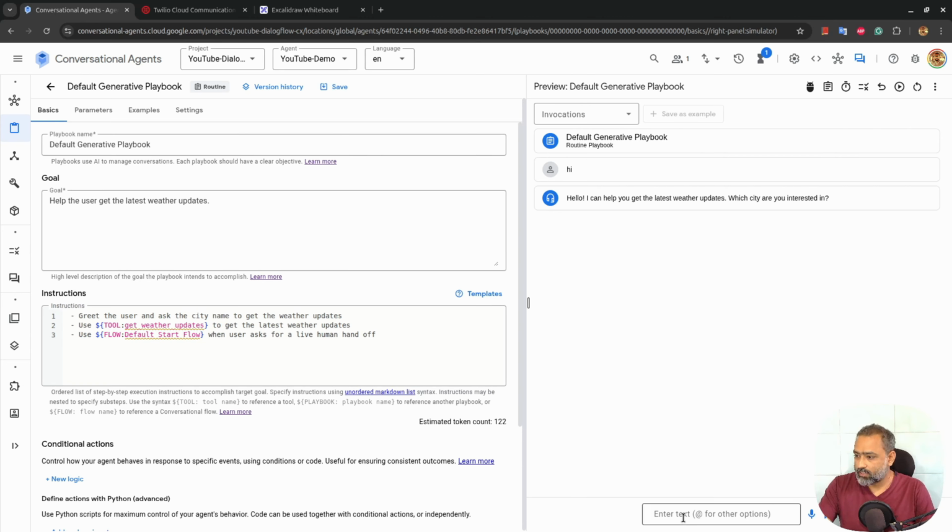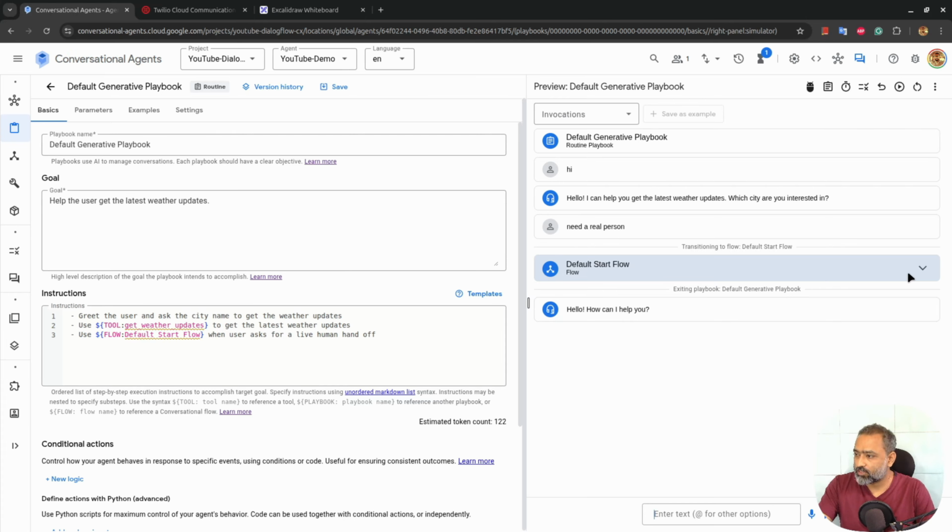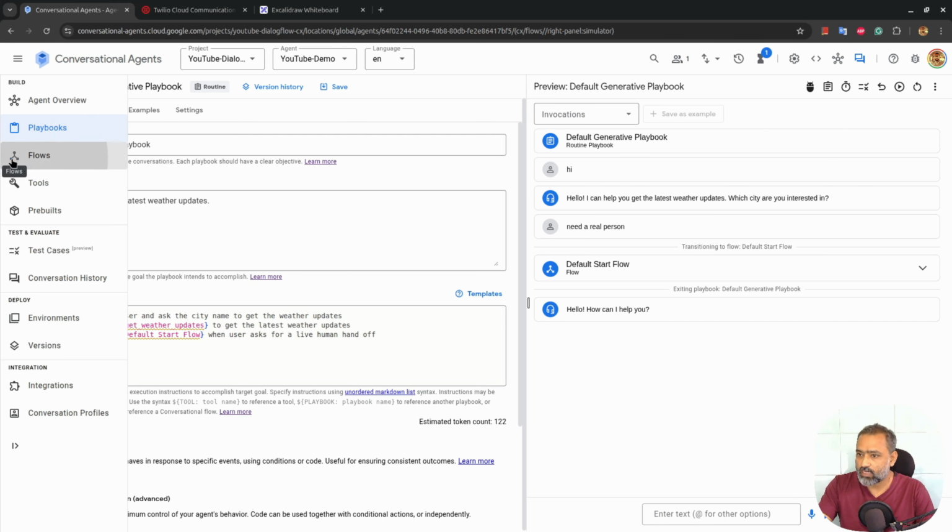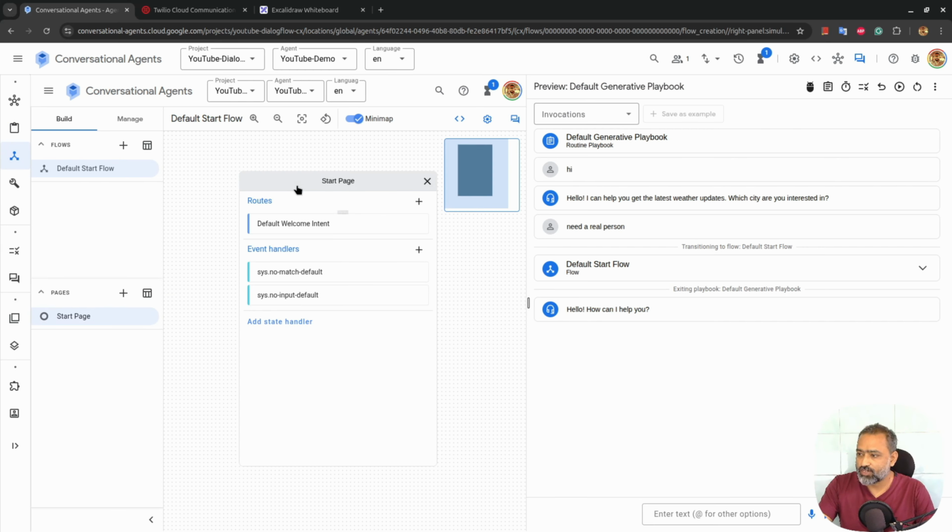So when I say need a real person, you see, we went to the default start flow. Since the default start flow has the start page and it has the default welcome intent, it went directly to the default welcome intent and it says, hi, how can I help you? So I don't want this to happen. I want someone else to connect.